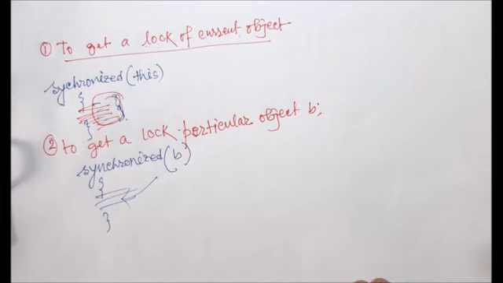That means in the last example we have also seen that sometimes it is required not only the object lock, we also require the class level lock. Because in the last example in the display class we have seen that if there are two objects D1 and D2, then we get irregular output, even though the block is synchronized, even though the method is synchronized. So what was the solution at that time? The solution was that we have to get the class level lock. That was the solution.